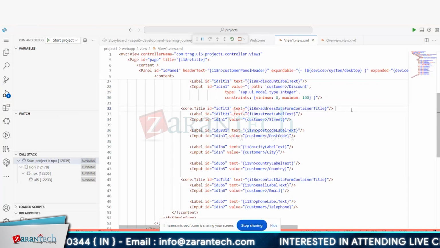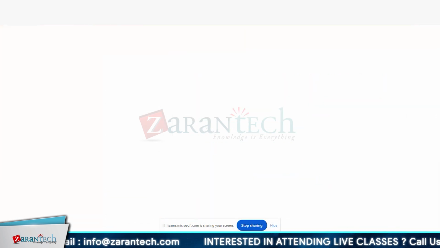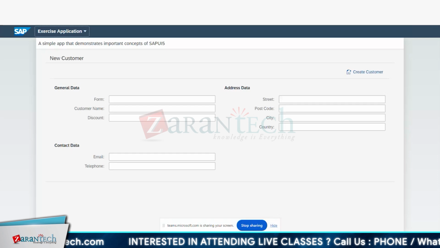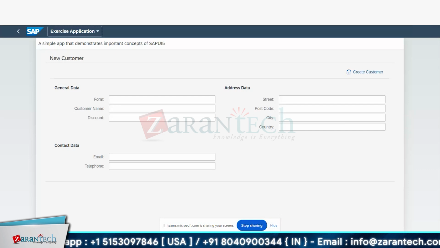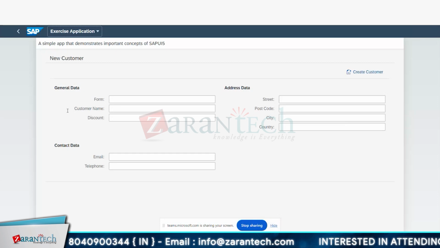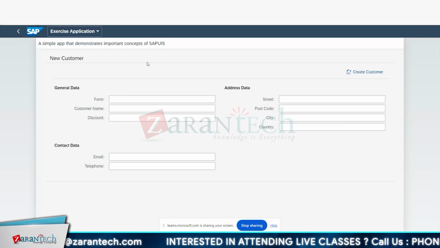Now you will see 3 sections: general data, address data, contact data. So when you put a column layout, the entire layout will change. You will see a form in one column and another under it.